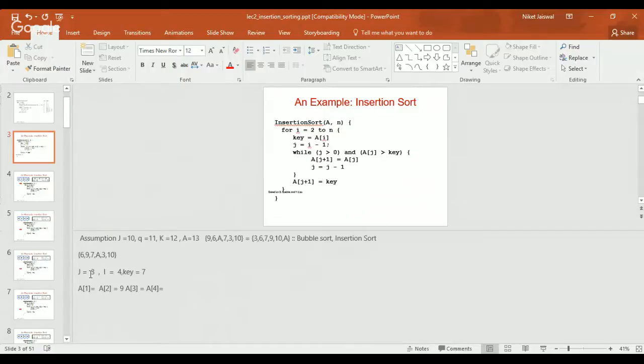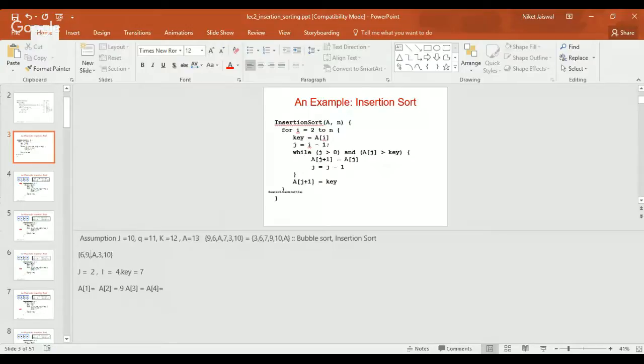Sorry guys, now j has changed to 2, and we are good now. Okay. Now because j is 2, a of j plus 1 is 7. Now that value is going to get replaced by a of 2, that is 9, right?